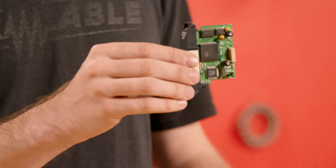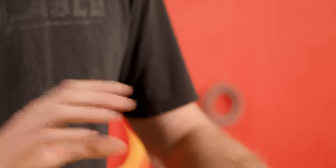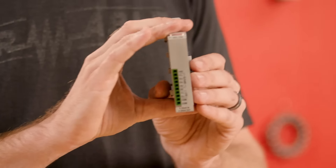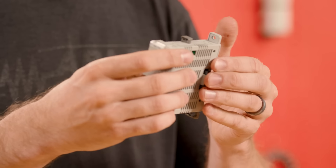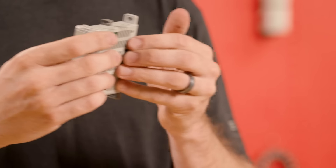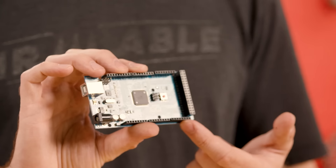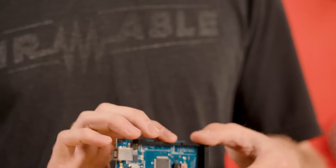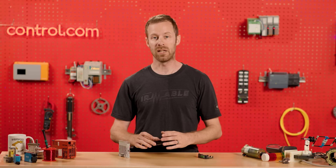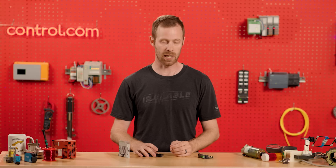These modules come in different form factors. This module, or card, is on a printed circuit board that is inserted right into the front of the space in a PLC. This module has a DIN rail connector that allows it to be connected next to the PLC, and then a wiring harness allows it to be slid and locked permanently into place. Other controllers, like this popular Arduino board, include five-volt inputs — the zero to five-volt range — built directly onto the board. Here behind me are a couple of examples of PLCs that also include both built-in and modular analog inputs and outputs.